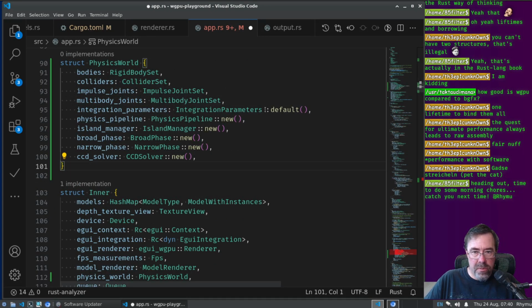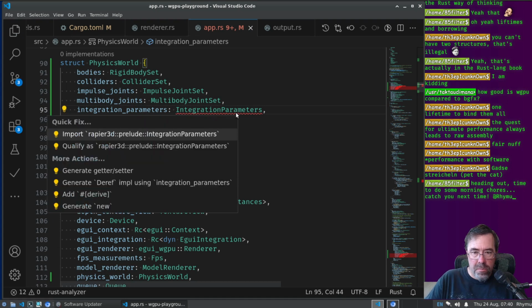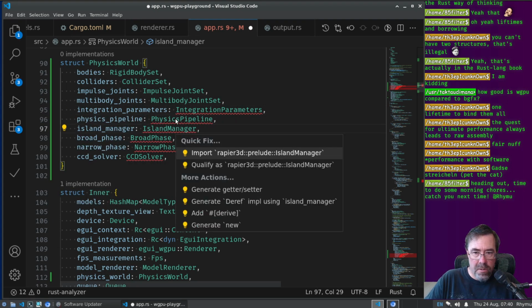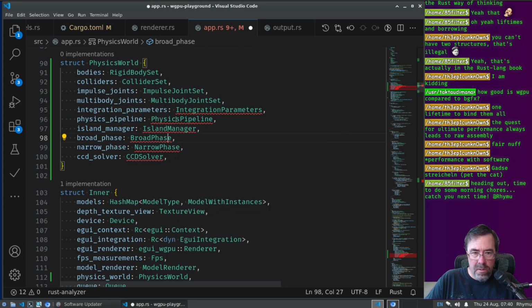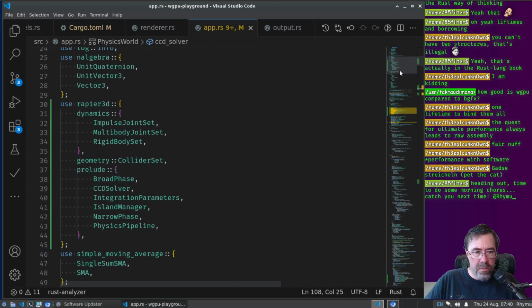Integration. So we'll have, let's go to this, go to the end. Import the things. All right, and get rid of the word prelude.